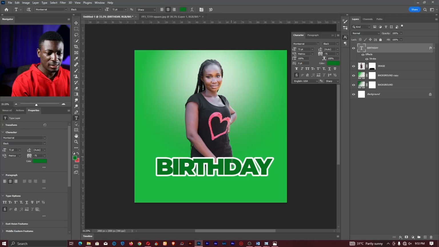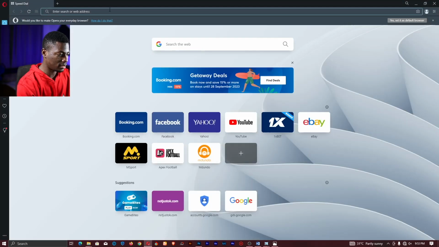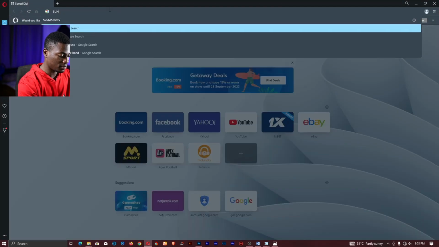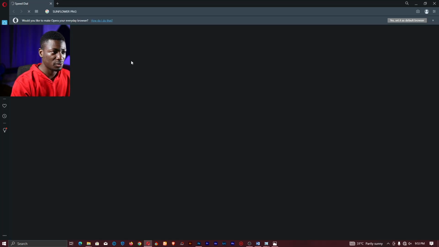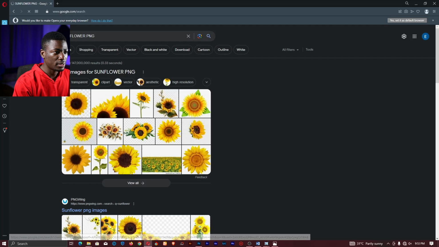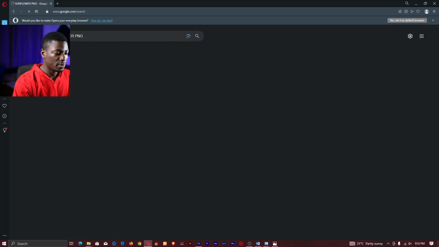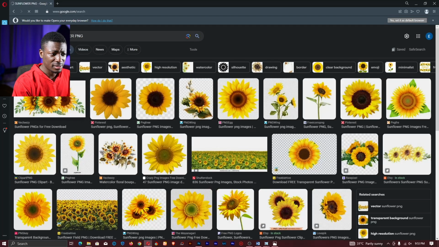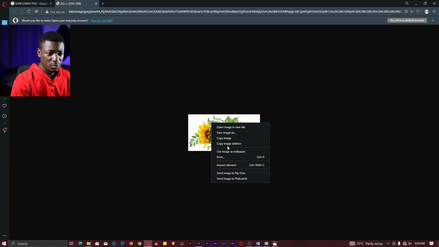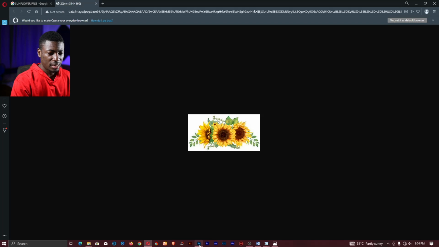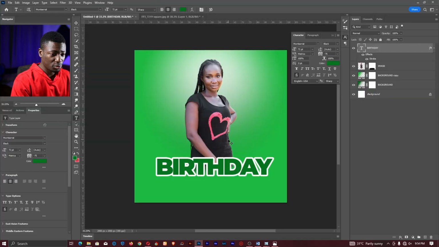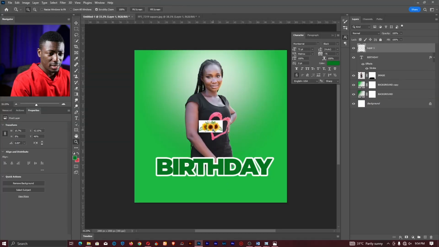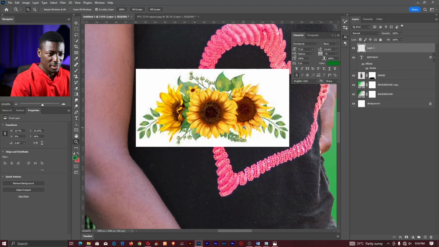I also want to add in a bunch of flowers. So you know what, let's just go to Google and start searching maybe sunflower PNG, because we don't want to deal with backgrounds here. All right, so I'll click on images. Let's see what we get. I think I'll go with this because this is looking much nicer to me already. Right click, go to copy image, and I'll paste it in here. So using Control V should paste it in here like so. Let's zoom in and make some adjustments.